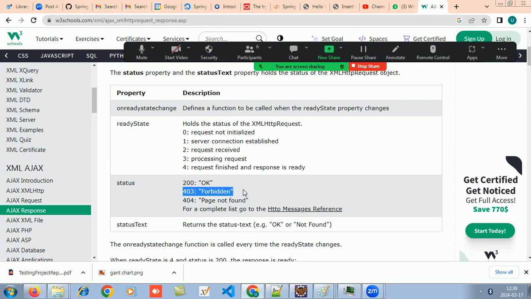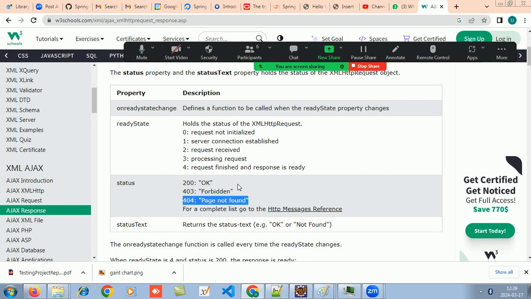mobile. And 404, so let's say there was some movie which my friend recommended. He saw it on Netflix, and when I go to watch that movie, they had removed that movie from the server. Some controversial movie it was. So my friend last week was able to see it, but this week when I log in and see, that movie is not there. So that movie has been removed, so not found.